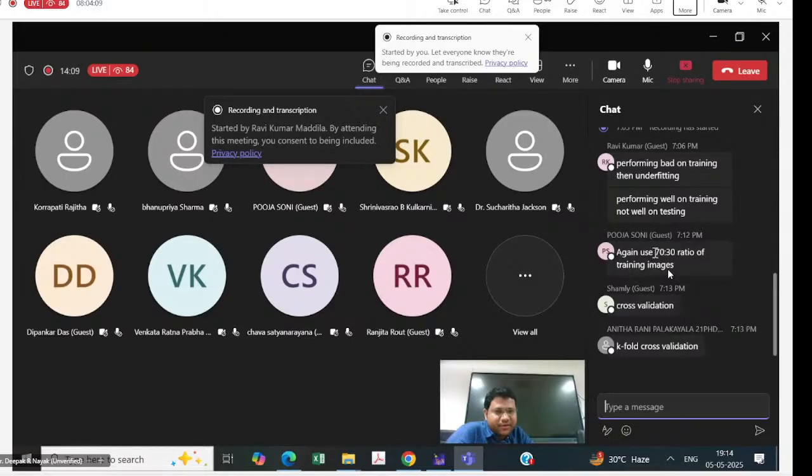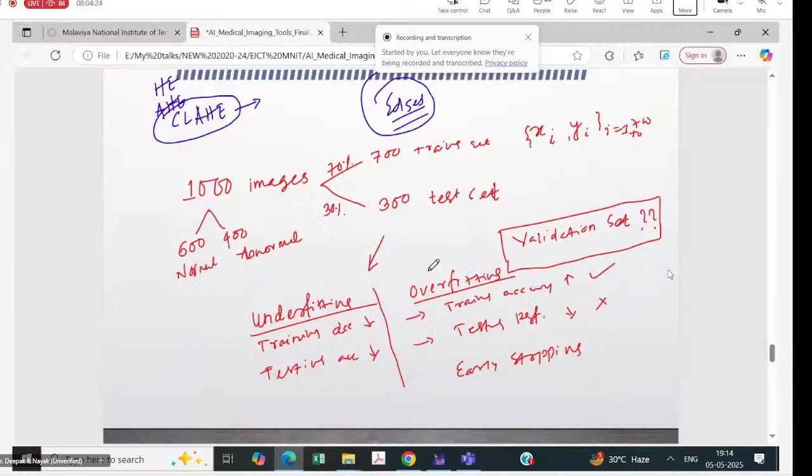And I can also see other responses. Yeah, cross validation, absolutely true. K-fold cross validation. These are the 2 popular techniques which are basically used to further divide this training set into 2 parts. If you want, you can again use 70-30 or 80-20.